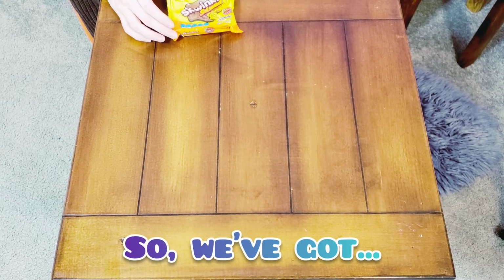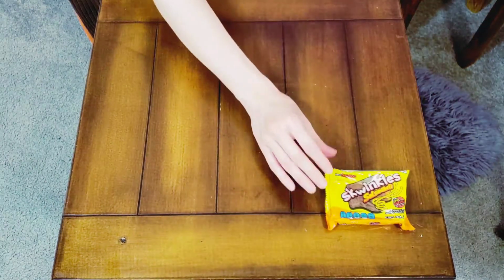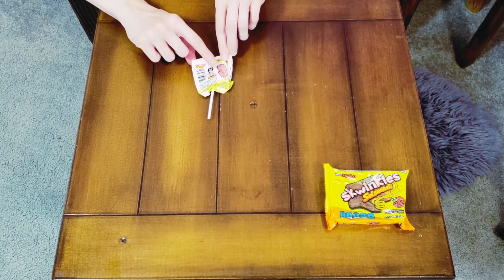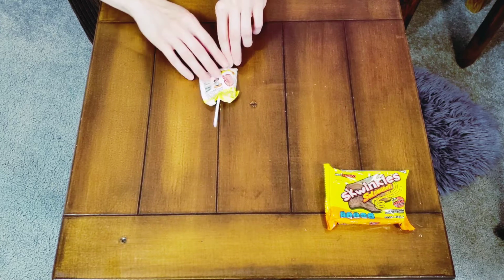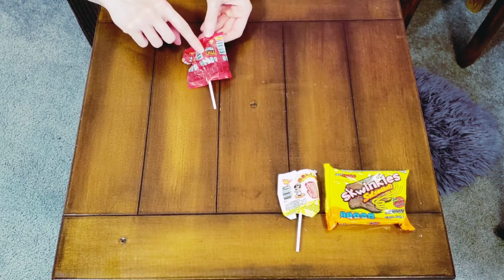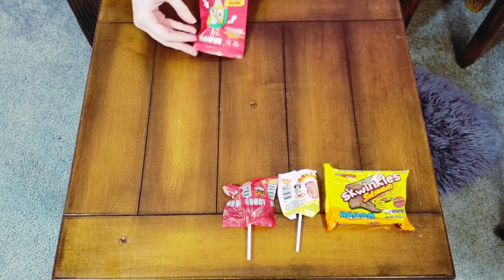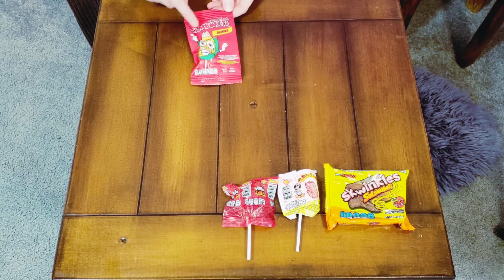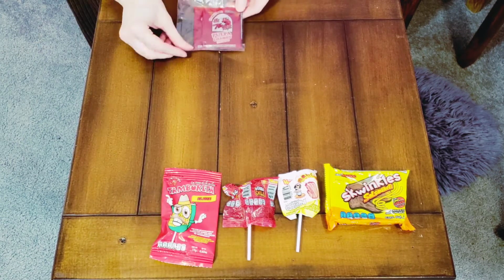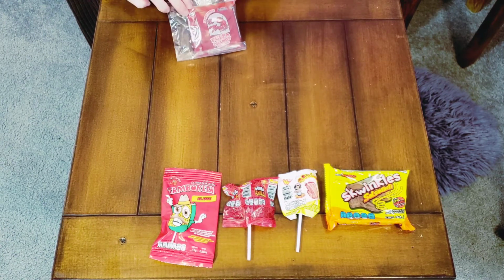So we've got Swinkles, Salsaghetti, Manita de la Suerte. It's a little hand lollipop. You've got Bomba Chile, chili powder. Tamboreta elote. Pulpa chamoy. Looks spicy.